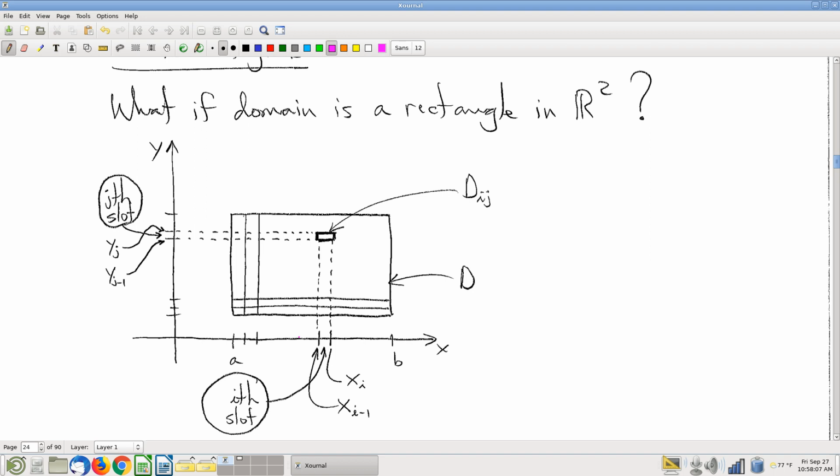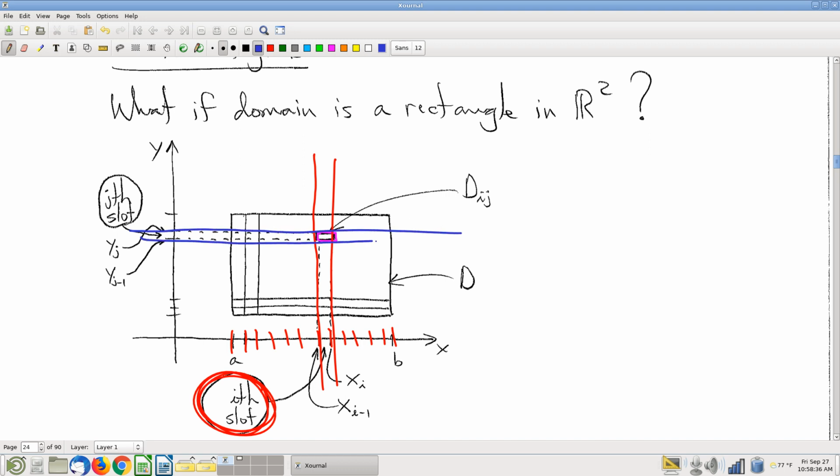And the idea is each little piece that I get comes from a couple different kinds of slices. On the one hand, I got that by slicing up vertically. And in the process of slicing up vertically, notice I also sliced up this interval from A to B. And I'm going to index sort of horizontally, if you will, by I. Likewise, to get this piece, I also sliced up horizontally. In the process of slicing up horizontally, I also, as it happened, sliced up my interval from C to D.